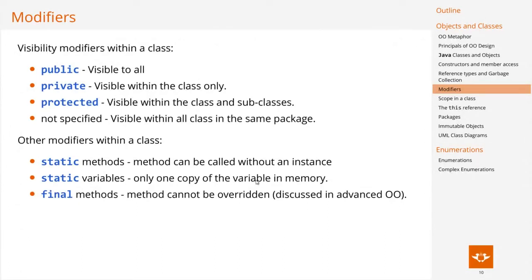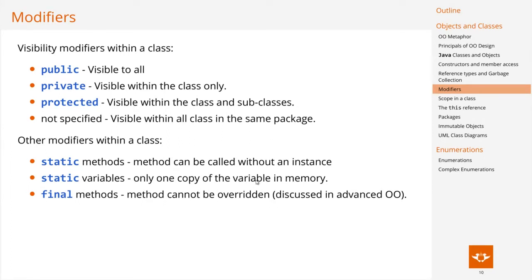So enumerations? Okay, so the question is, for enumerations, are they public by default or is it something else? If you don't specify anything, it's package. It doesn't matter if it's an enumeration, a class, an inner class, an outer class, or a record. Those are all things we'll look at eventually, but it doesn't matter. If you don't specify any visibility modifier, by default, it's package. We'll talk about enumerations way at the end.